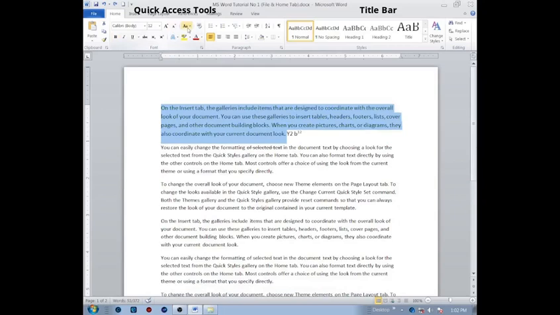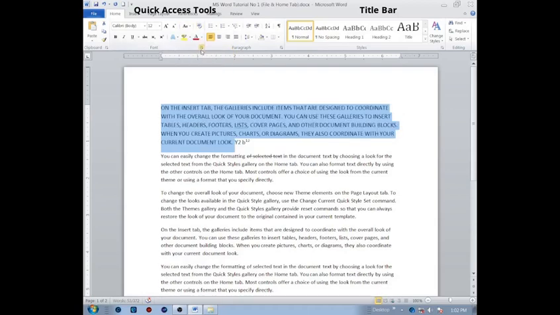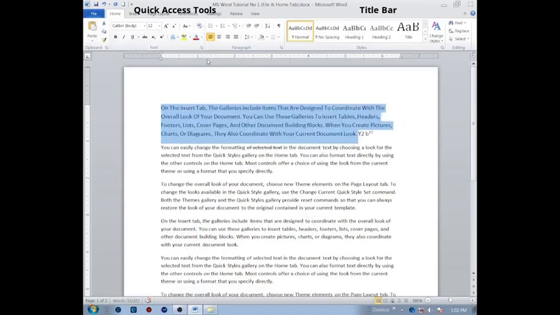After that we got here a change case option. The change case option is very important, like sentence case. Right now our text is in sentence case. We can change it to lowercase, and we can change it to uppercase. We can also change our text to capitalize each word.